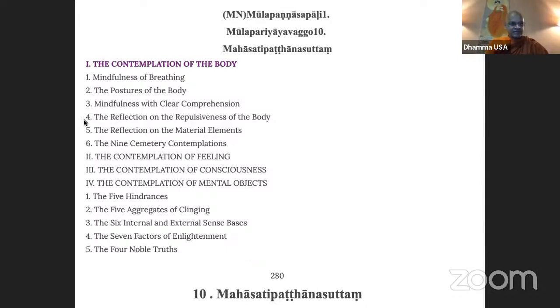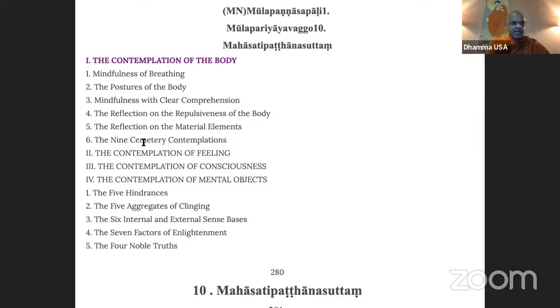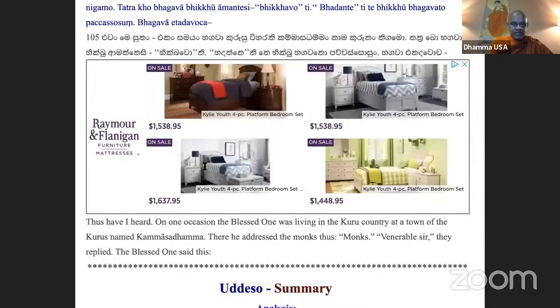long session that we have been doing, the reflection on the repulsiveness of the body, and the nine charnel ground contemplations. This is the one I want to complete today. I want to go through from the beginning to the end. We have done mindfulness of breathing, postures of the body, mindfulness with clear comprehension, the reflection on the repulsiveness of the body, the reflection on the material elements, and now we have come to the nine charnel ground contemplations. Let's go quickly to that.